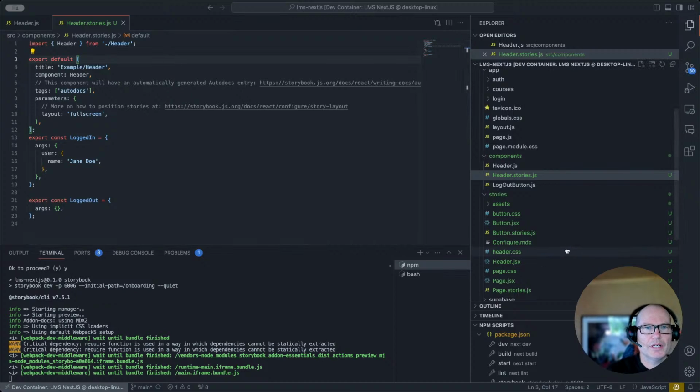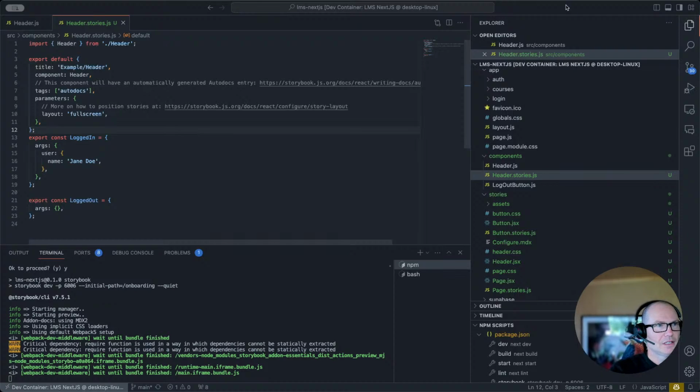Now, already we've got a difference here. It's got an argument of a name. That's a pretty good idea. We'll leave it at that, I think. Users, not a bad idea to show on our header component. Let's go back to our sketches of what we actually did for the design, because that would probably be helpful. Let's have a look at ScalaDraw.